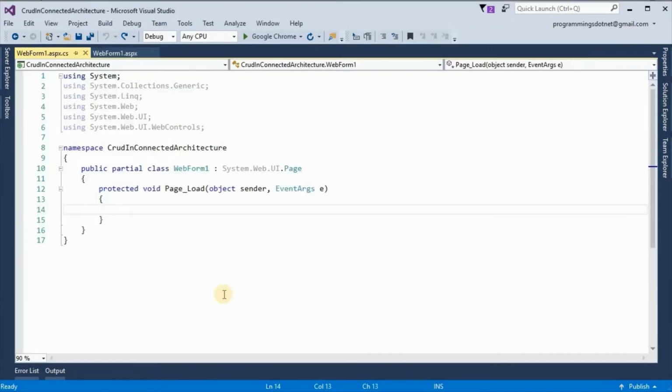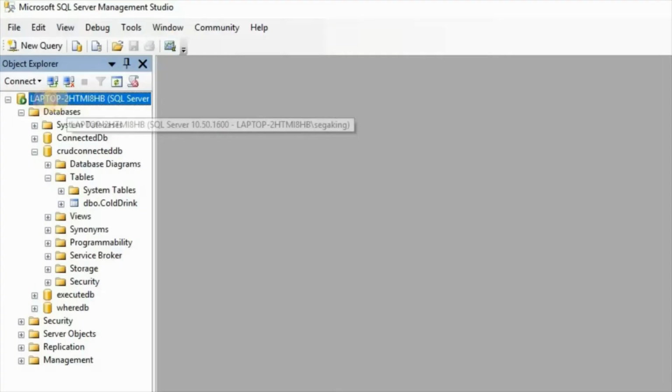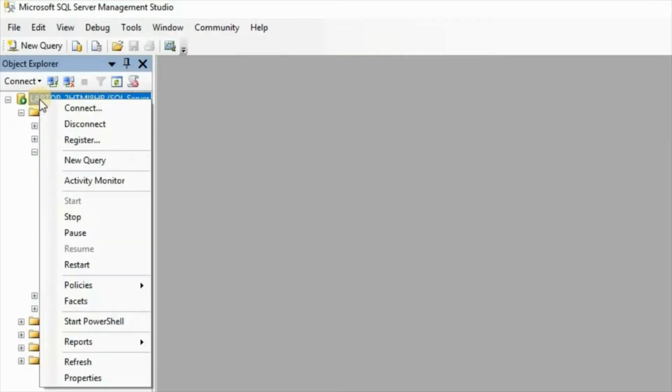First we will create connection string. String strcon is equal to data source is equal to, right click here and connect.